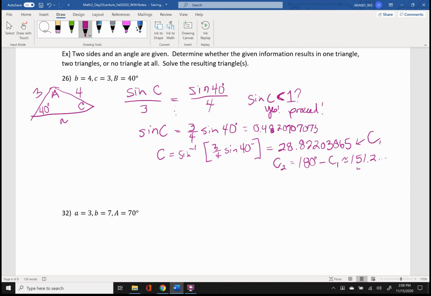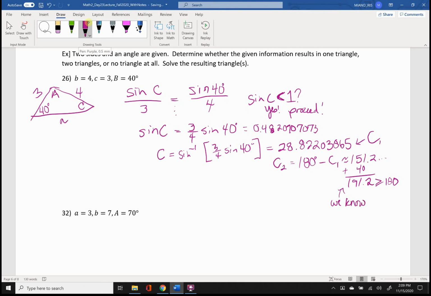Well, if you added this to the 40 degrees that's already established, you'll notice that you get some value that's well beyond, excuse me, the 180 degrees that you know is the maximum number of degrees possible inside of a triangle. So the fact that the supplement version of C added to the angle that's already established was well over 180 degrees, or any amount over 180 degrees, or even equal to it, then you know that there is actually no possibility for a second triangle. So here, because of this, we know there's only one possible triangle.